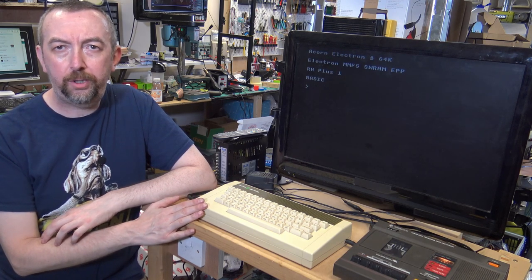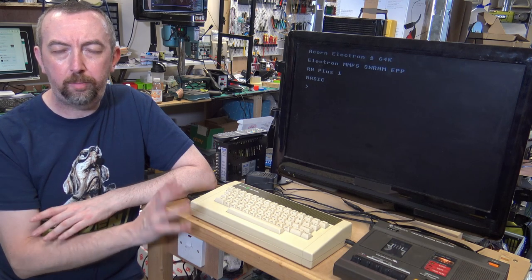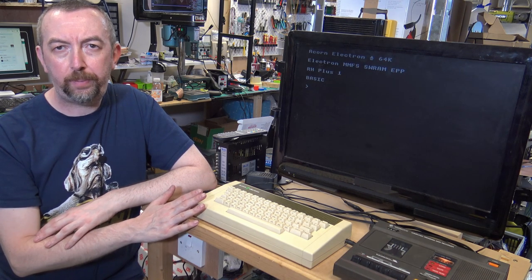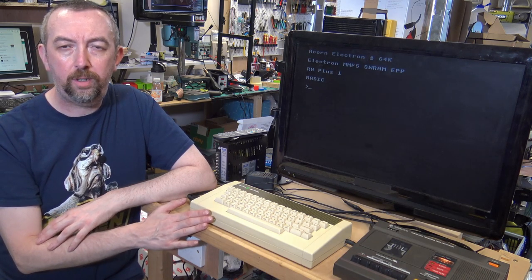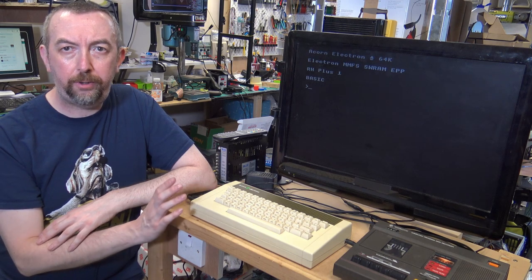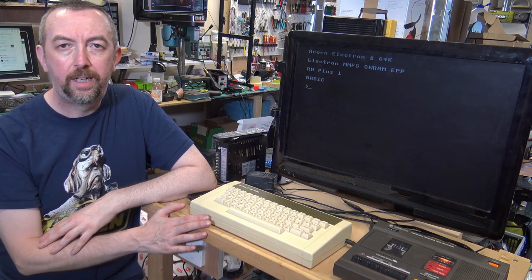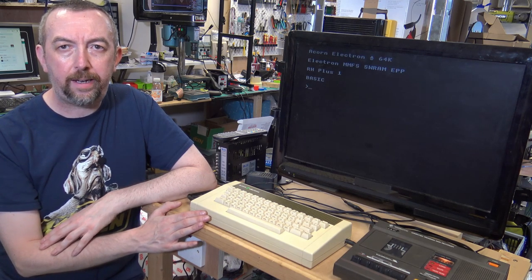This one was very, very dirty. The keyboard in the case was really filthy, and we're going to spend a lot of time cleaning underneath and cleaning the keys and the circuit board. The circuit board was really corroded around the tape circuit, so I do lots of testing on the tape circuit and also some stability testing just to make sure that everything's okay.